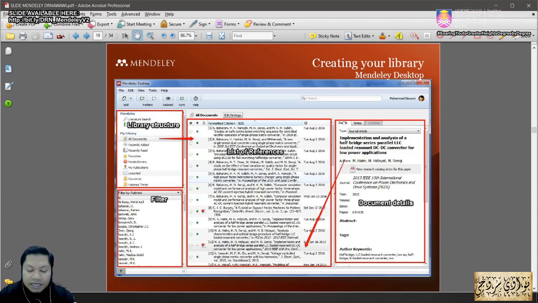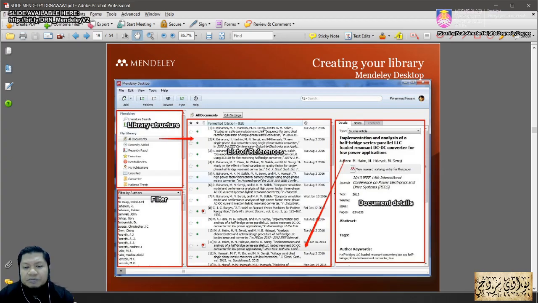This is actually the important section, right? I will always emphasize that you need to make sure that every paper that you put into your library has the correct document details.